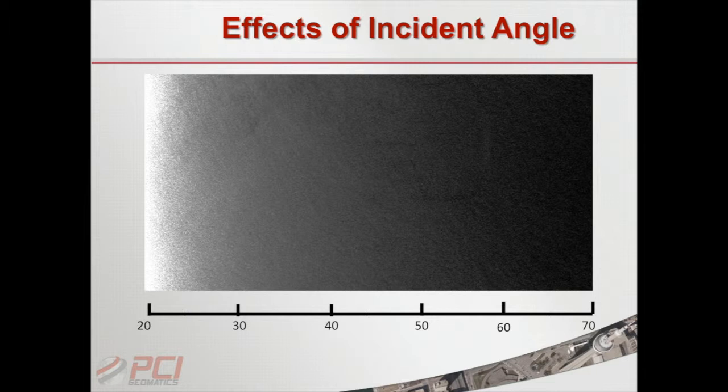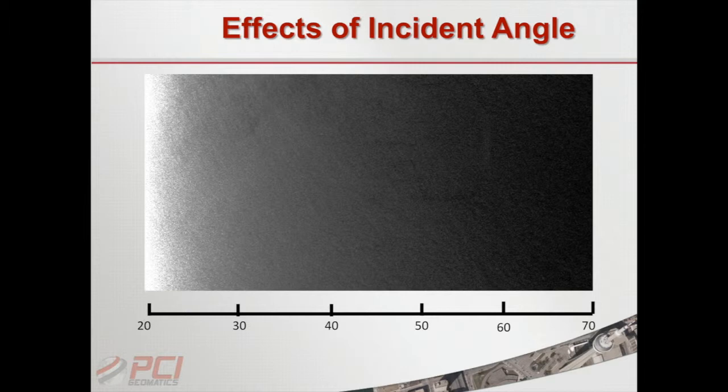I got this picture off the coast of California. This is calibrated data — we've converted it to sigma naught, and MDA does a very good job of giving you all the parameters you need to do that. This happens to be UAVSAR data, and it has a very wide range of incidence angles. You can see that at the left you're getting very bright backscattering, and as the incidence angle increases you're getting darker and darker return.